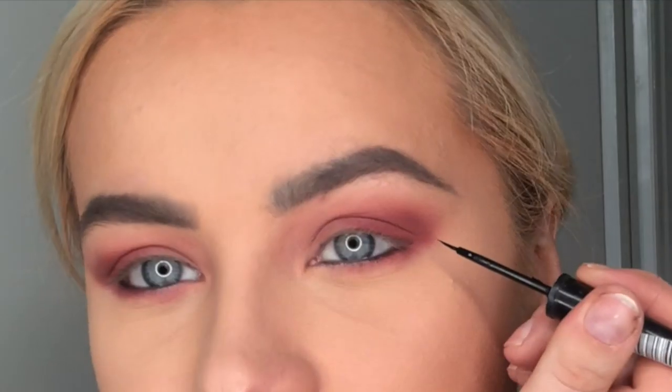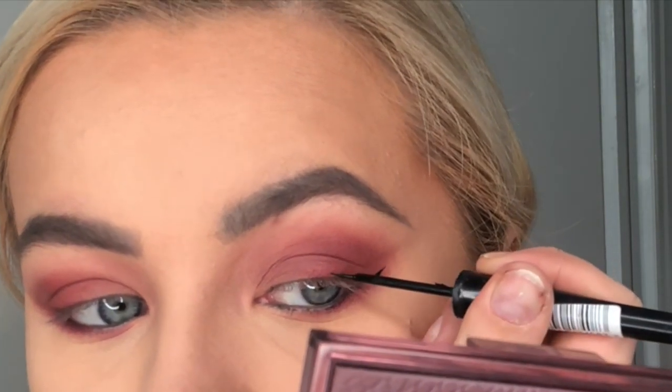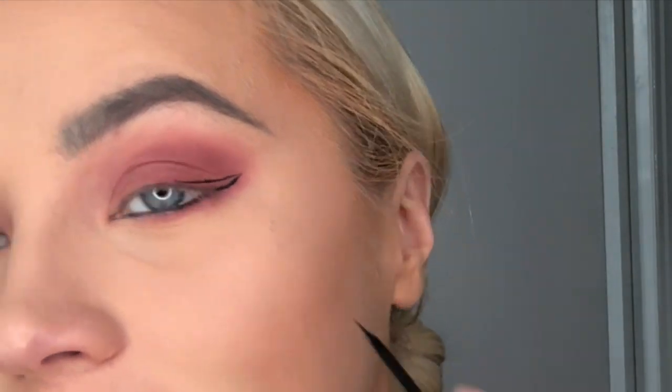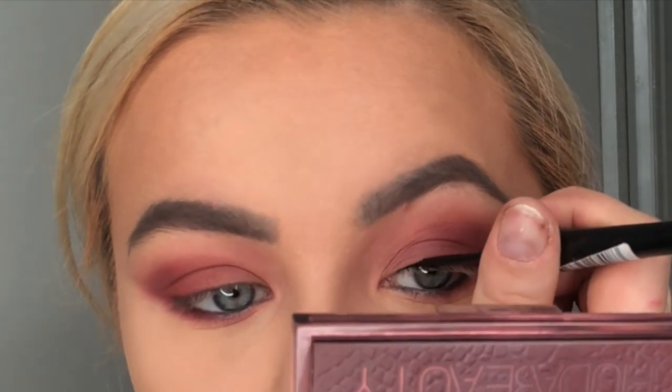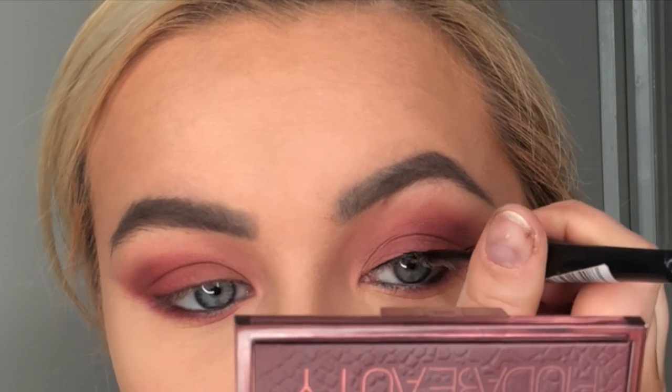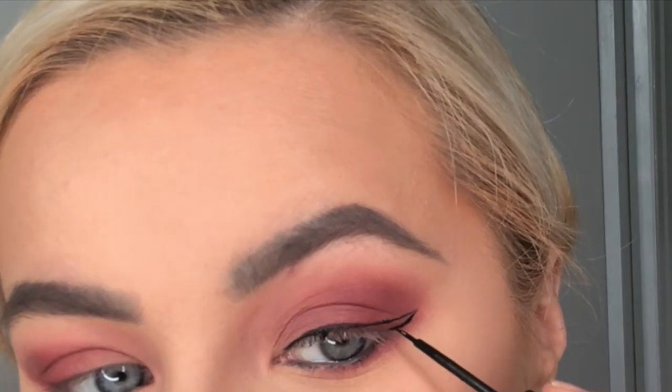Makeup artists on YouTube make everything look so easy — it's really hard to do your makeup into a camera without pulling faces or covering your face up. When I do my eyeliner, I always start on the outside of my eye and start with a flick. I do the flick first like this and then colour it in, do it thicker on the end, then just a little line — outline where your flick will be, then colour the flick in.